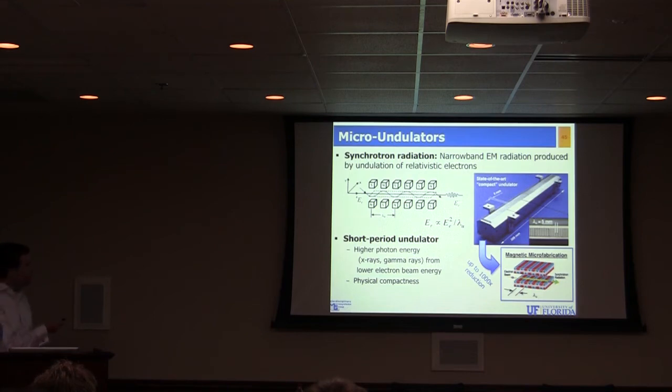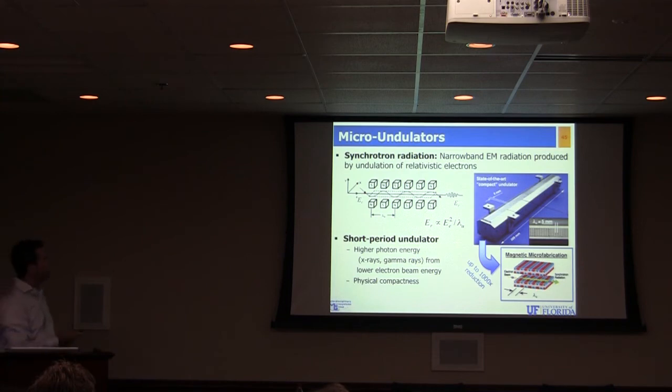The basics of this is you take an electron beam and you fire it through a series of magnets. And this series of magnets is called an undulator or wiggler. When the electron beam feels a north pole, it wiggles to the right. And when it feels a south pole, it wiggles to the left. So as the electron beam goes through, it basically wiggles. And because that electron vibrates back and forth, it actually emits radiation, like a beam of light if you make it visible light, or a beam of X-rays comes out the other end.